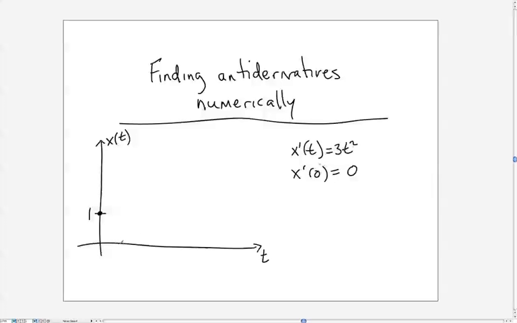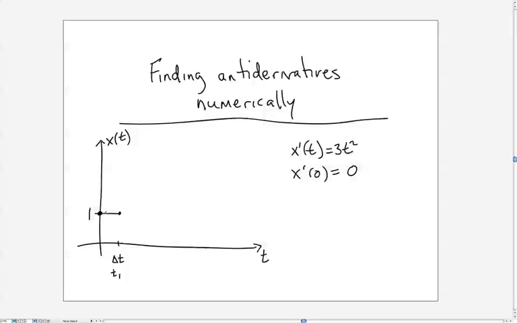So what we do instead is we say, okay, let's go for an interval delta t. And I'm going to call that t1. That's my first t value. So let's say that the slope is close to 0 through that entire interval of time, and let's just approximate the function by saying it is 0. So let's put the new value right there, and that's our approximation of the function.